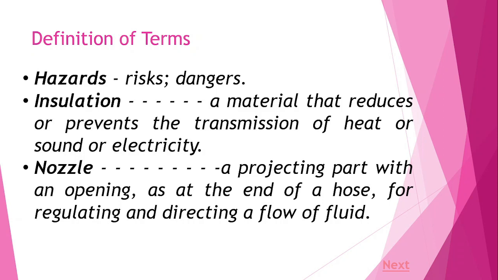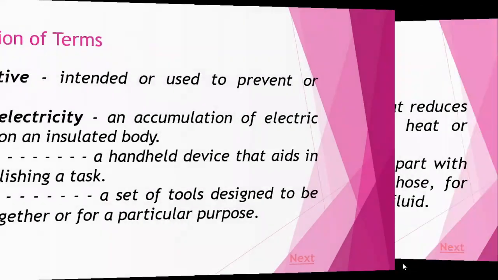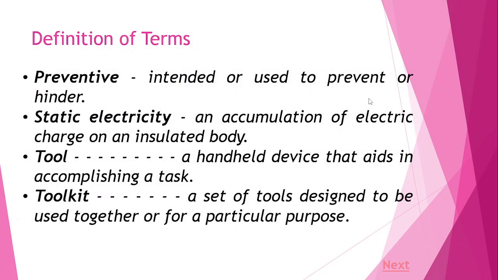Next is hazards. It is risk or danger. Insulation, a material that reduces or prevents the transmission of heat or sound or electricity. Next is nozzle, a projecting part with an opening at the end of the hose for regulating and directing a flow of fluid. Next is preventive, intended or used to prevent or to hinder.